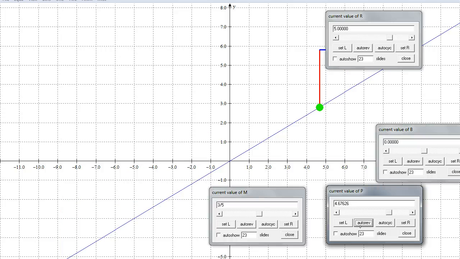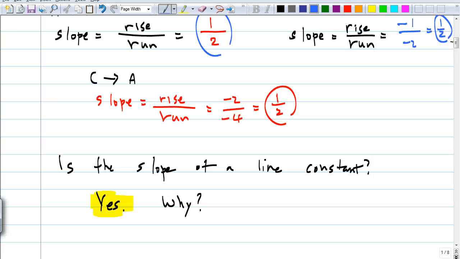All right, good. So guys, do you understand why the slope of a line is constant now? Have we answered this question? What would you write? It's because the line is straight, right? Because that's how you maintain that ratio. Does that make sense? All right, so we just showed that to you. Okay, let's move on to the next part.